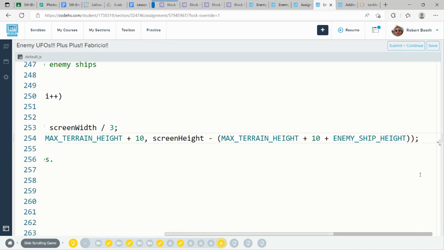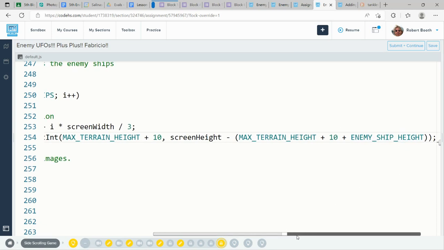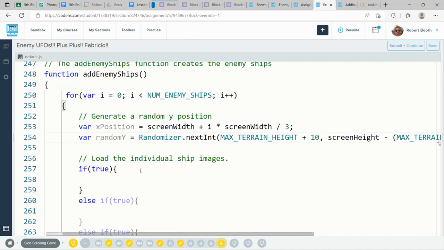And that'll position it so that we're going to go to the screen height, which is 480, but we're going to subtract 40 plus 10. Plus, we also need to subtract the height of the ship because the ship is placed by the position of its top left corner. So yeah, that's a big line of code. And we're going to be recycling that line of code and using it.